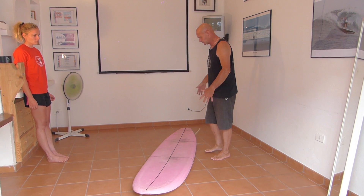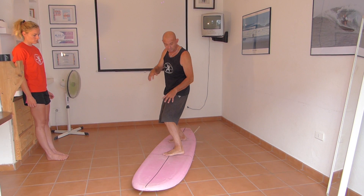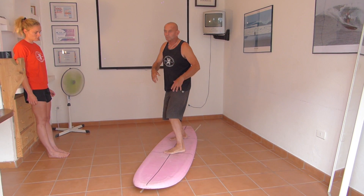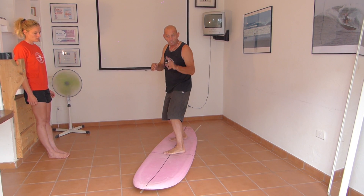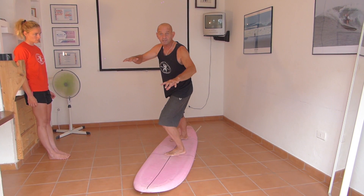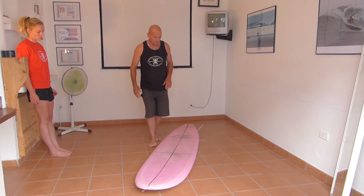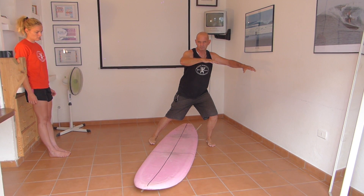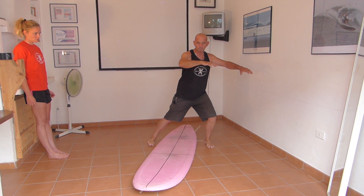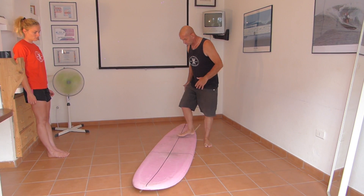Maybe we've got a big board — this board's eight foot long. I'm in my riding stance and I'm slowing down. Maybe I'm just learning, in white water, and the wave is slowing down. One of the first things: don't go leaning on the front. I know even surf schools that teach you to lean on the front leg to keep it going — it doesn't even look right. This is not what we're supposed to be doing. What we're supposed to be doing is setting the feet free.